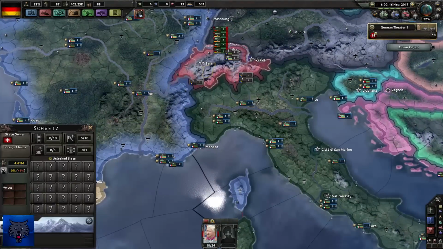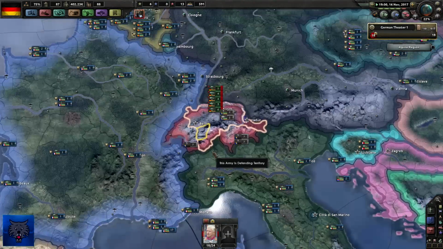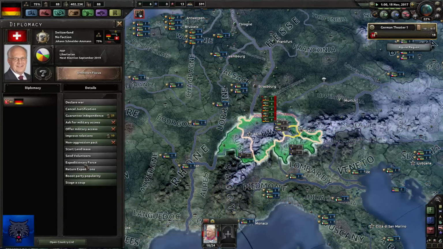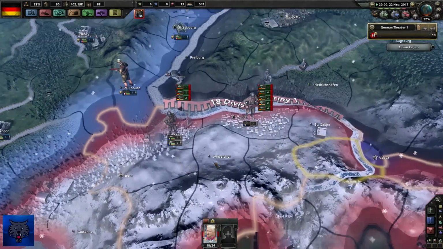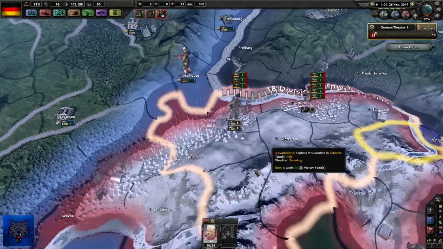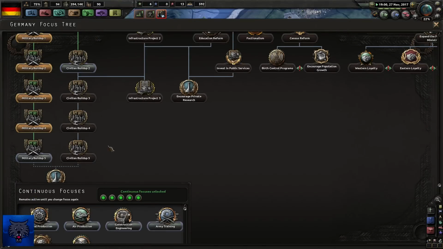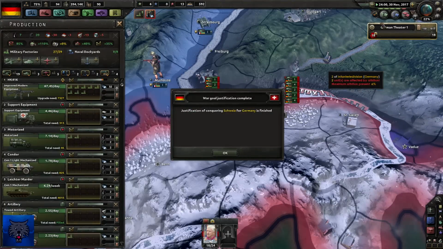And it was the 20th, wasn't it? Yeah. 30th, sorry. 30th before we can invade the Swiss. And they don't like me too much. Let's just hope they don't get invited into any other faction just yet. We should be able to march into Zurich and Basel quite quickly. Bern is their capital, but Zurich is the largest city. Let's continue up with the military buildings.